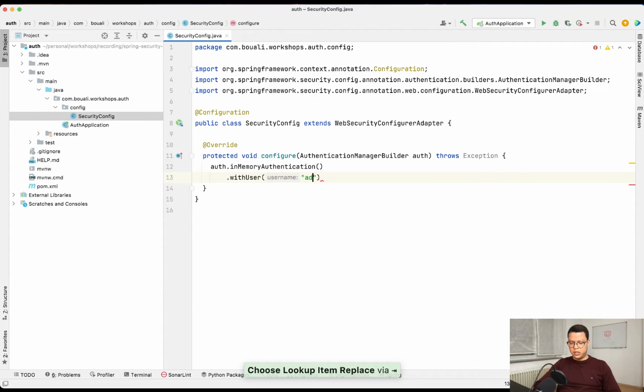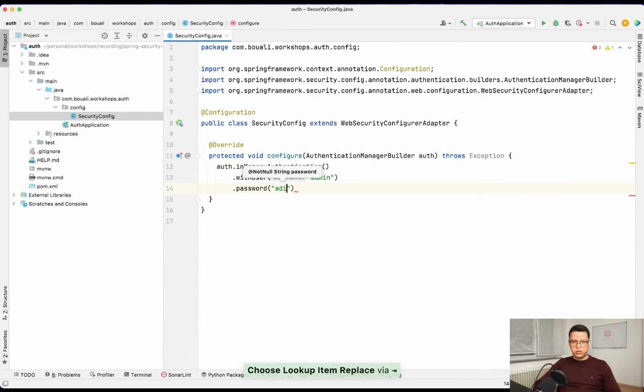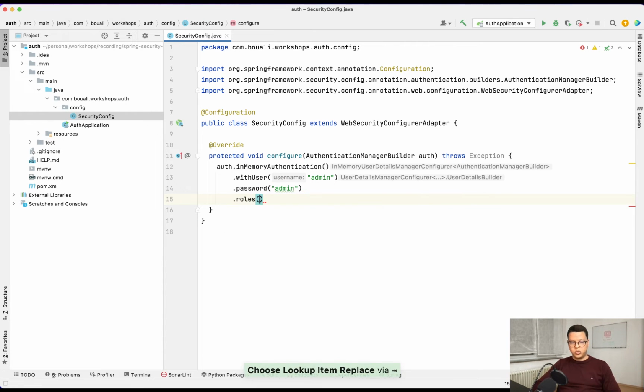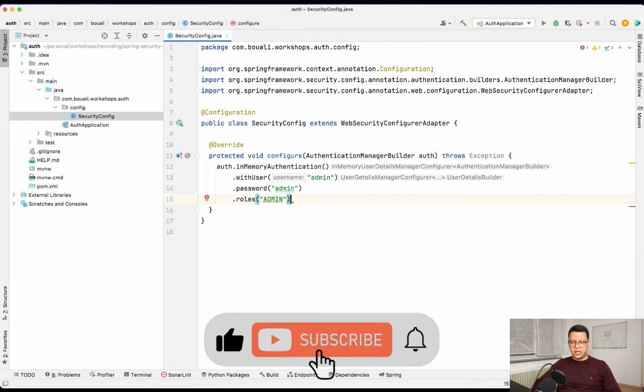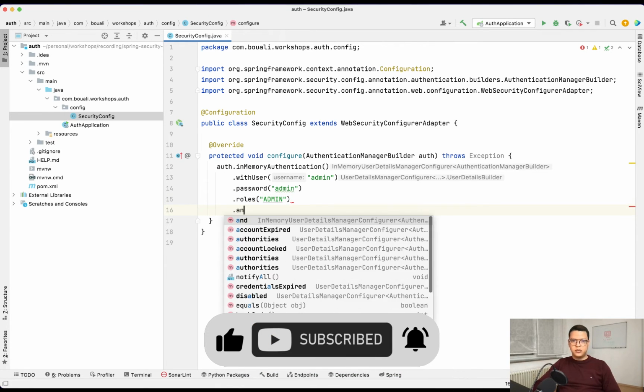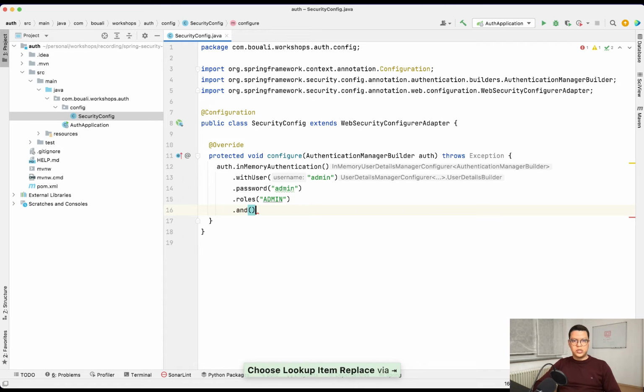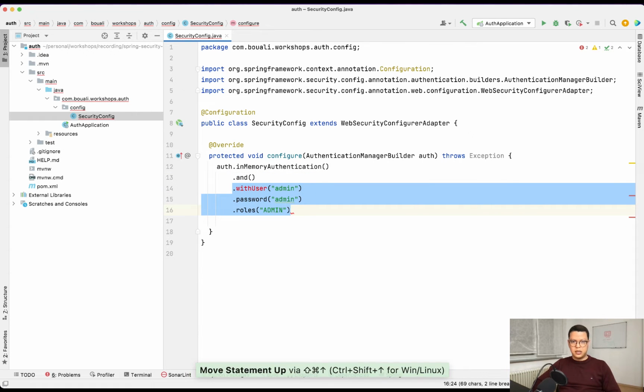Here it will be the username. Let's just make it easy, admin, and also password admin, and let's give it a role which will be admin, in this case for the admin user. With this method, we can also provide other users. So let me make it like that.